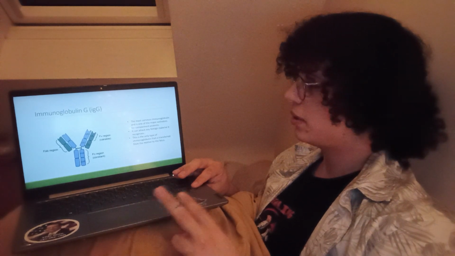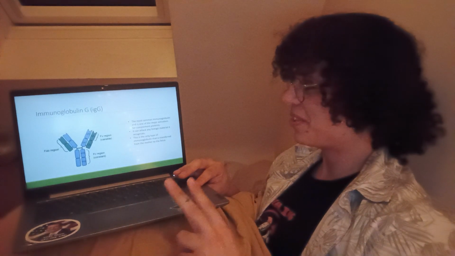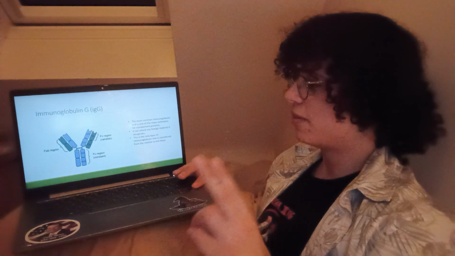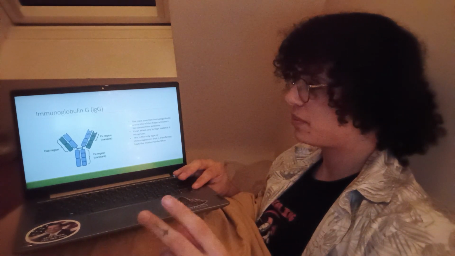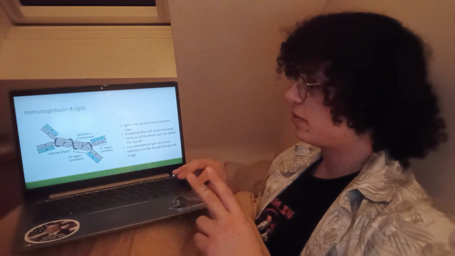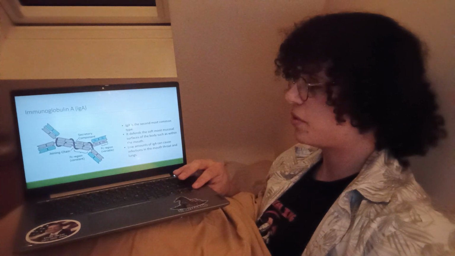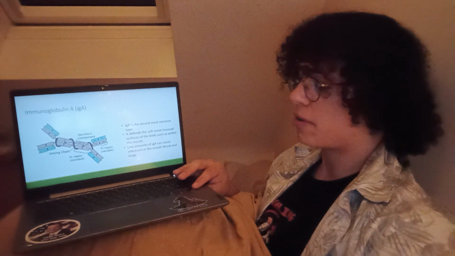Antibody G. The most common immunoglobulin, and one of the main activators for complement proteins. They can attack any foreign material they recognize, and it is the only type of antibody that is transferred from the mother to the fetus. Type A. This is the second most common. It defends the soft, moist mucous surfaces of the body, such as within the mouth. Low amounts of this can cause infections in the mouth, throat, and lungs.